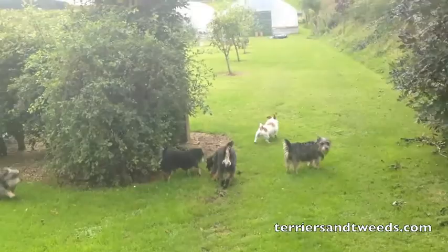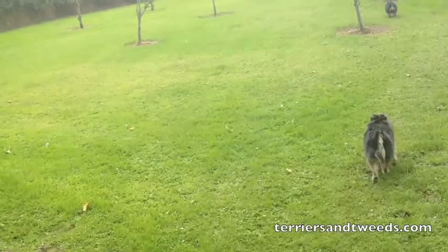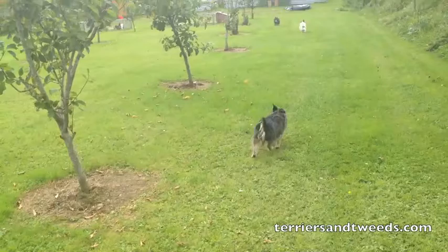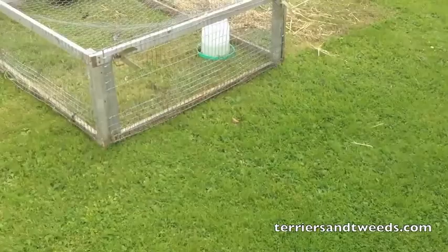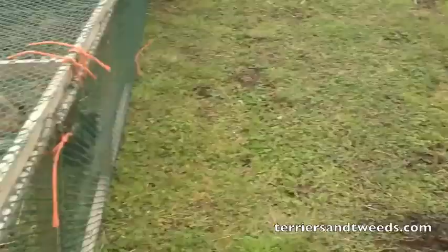So I'm just bringing all the dogs out for a little walk. There's six of them all together and there's one big one somewhere — there she is. And actually I can also show you our polytunnels. We've got two brand new big polytunnels — well, we used to have goats in them, but now they are going to be our growing polytunnels. Very excited to get going in those. And we've moved our bantams down here because they were eating my garden. We're just training them at the moment to stay down here and then we'll let them free.